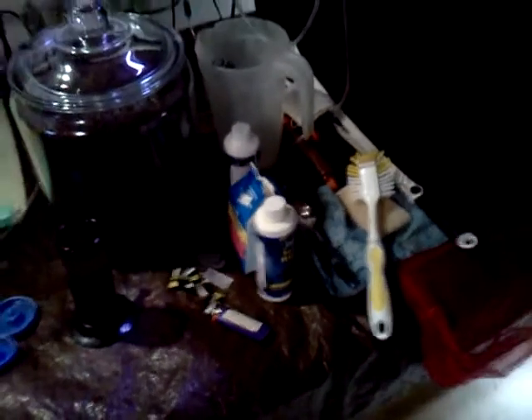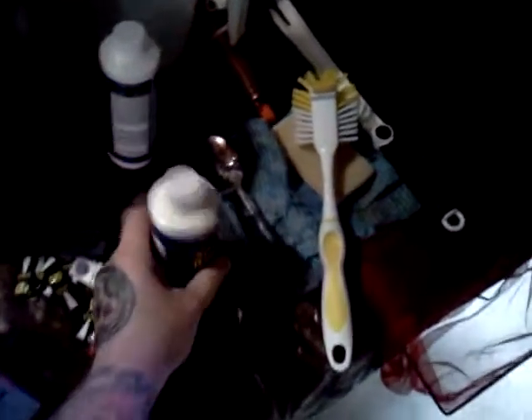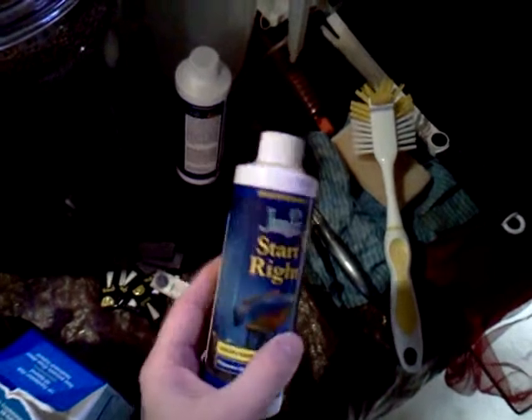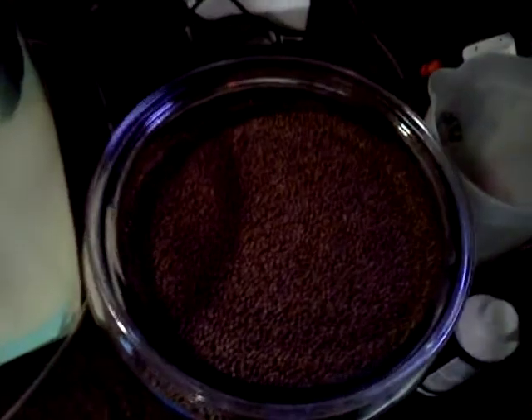You have things like aquarium salt and Start Right that you'll need to basically run the aquarium portion of the aquaponics system. About $4 for that box of salt. They are freshwater fish, but you do put this in there. For Start Right, you put in a capful for about every 10 gallons of water when you change the water. And then food — you might want to buy some smaller amounts depending on how much you're willing to invest initially. I also got a mortar and pestle for grinding up some of the food for the small fry and fingerlings.